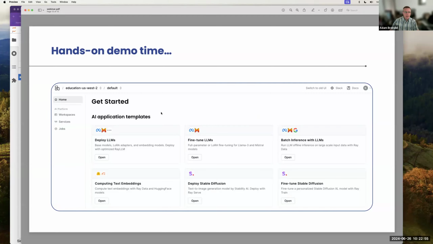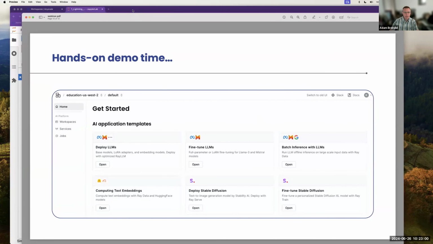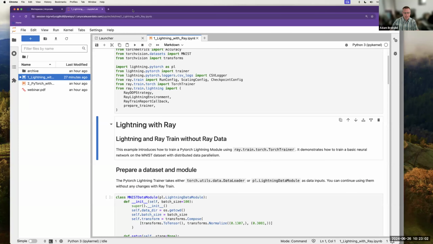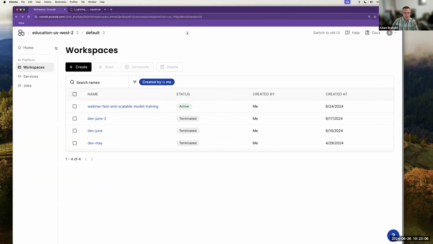So I'm going to dive into the actual live coding section here in a moment. You can see I've hidden behind here on my desktop this web browser, which is pointing at an Anyscale workspace. So in this tab, I'm looking at the Anyscale workspaces list for one of my accounts here.